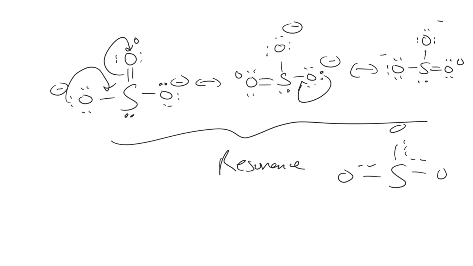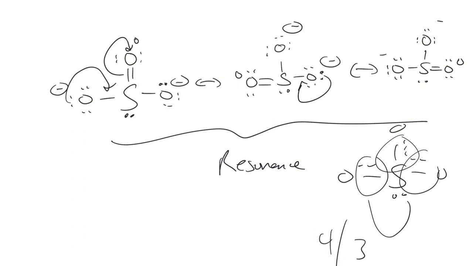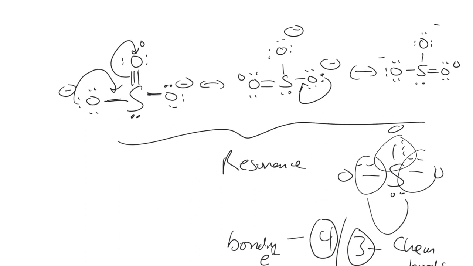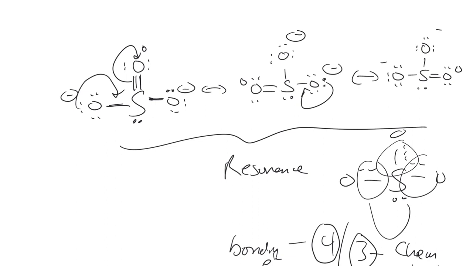Bond order is pretty obvious, the same as nitrate, right? The bond order is going to still be 4/3, like nitrate. So these bonds here, 4 pairs of electrons. So 1, 2, 3, 4 pairs of electrons spread across the 3 SO bonds. So here we're thinking bonding pairs. And here we're thinking chemical bonds. The charge of the O is just like nitrate. The charge of the O is -1, or 0. So our charges on O, -2/3.